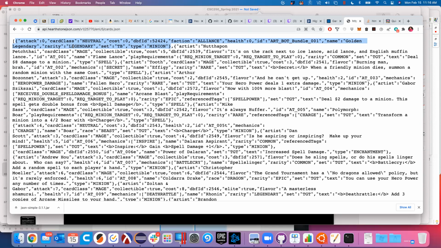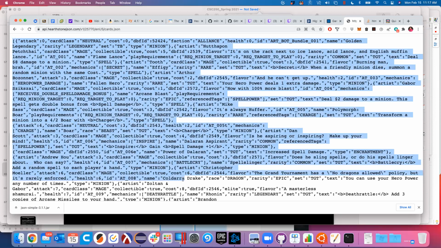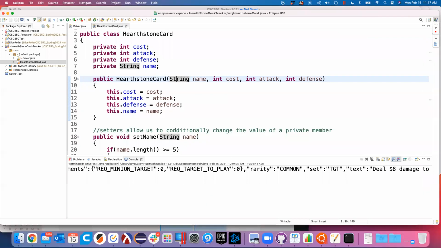All right. Now our starting point is, let's get all of this stuff into our program. Well, we can copy and paste it and do something with it, but really what we want to do is tell our program to read something from the internet. Bring this code into our program. Okay, so I've already put some sample code in here that does it. It doesn't take that much code, and we'll walk through this.